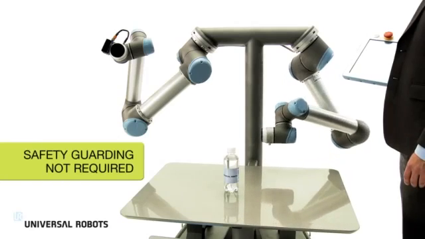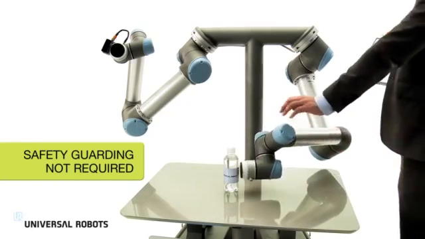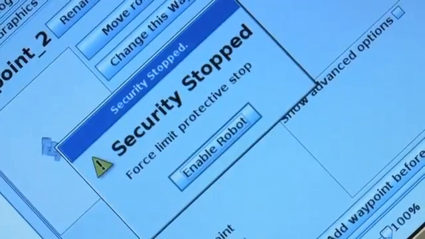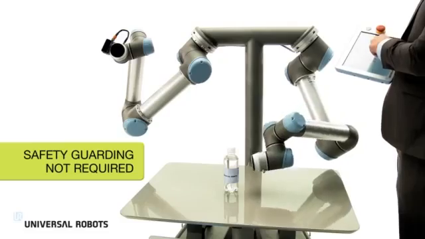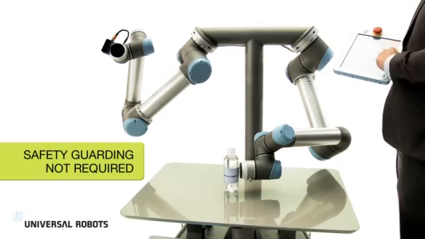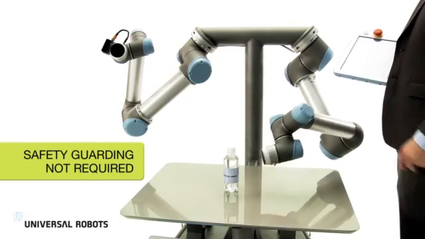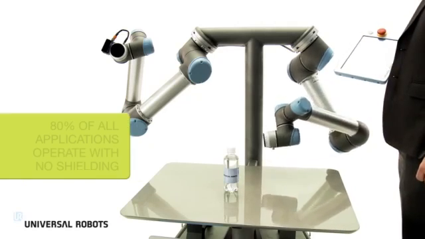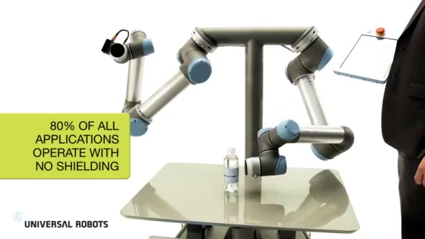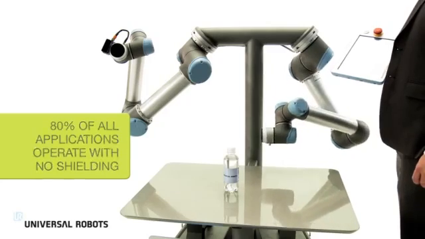Employees can work right alongside the robot. If a person comes into contact with the robot arm, it automatically stops operating, ensuring worker safety. This enables you to integrate the robot right into your production with no need for safety guarding. 80% of current Universal Robots applications operate with no shielding.